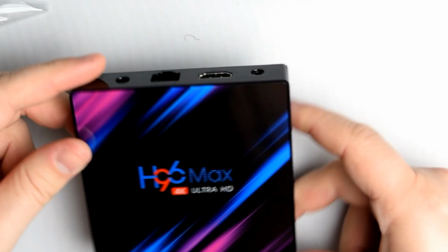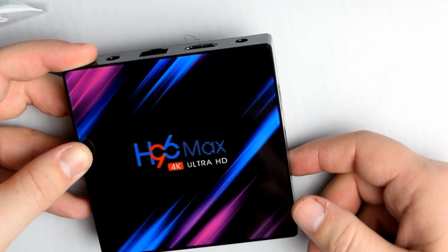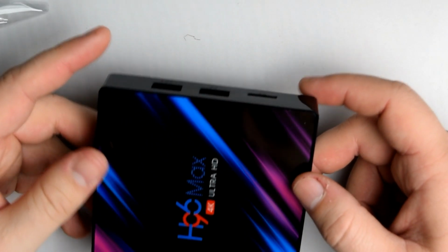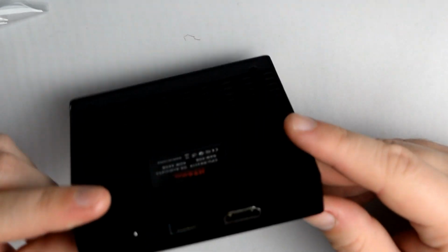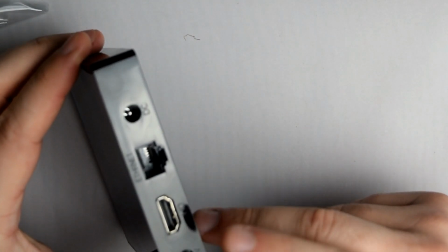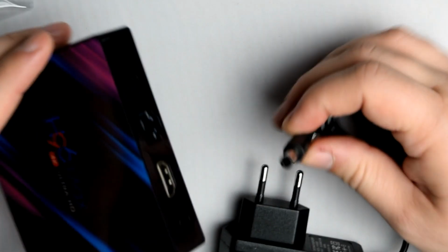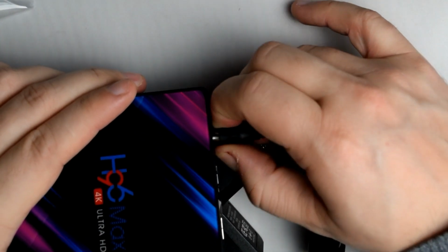So here we have a nice design on the front. It's saying 4K Ultra HD. On the side here, I'm not sure if that'll come up on the camera properly, but we've got two USB ports, one of which is a USB 3 port. We've got a micro SD card slot as well. We've got the usual on the back with Ethernet port and HDMI, AV, and the power supply input. It's just a standard, very generic barrel style power supply input. 90% of TV boxes are shipped with this style. So if you've got one lying around and you don't trust this one, chances are it'll work just fine.